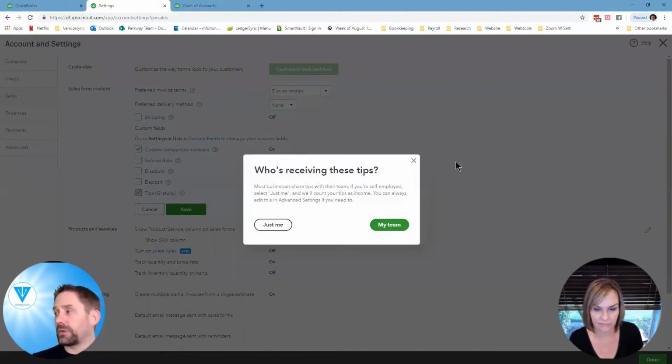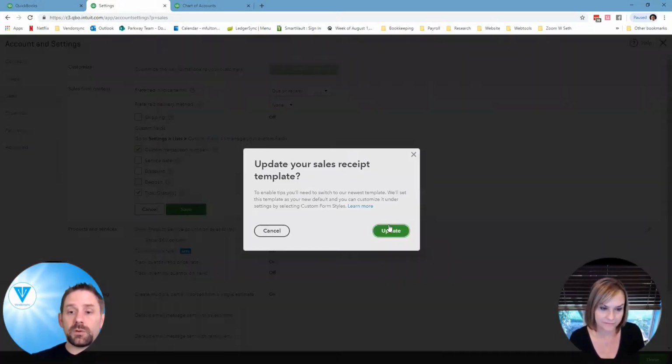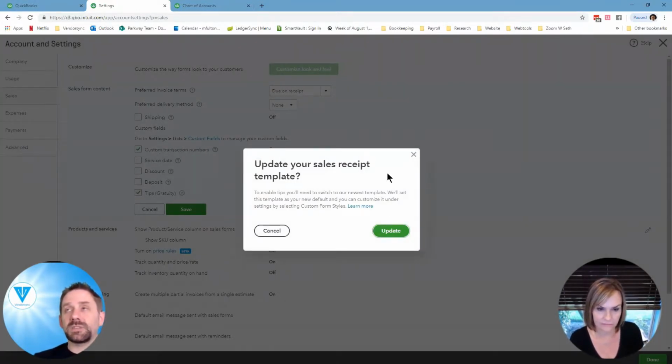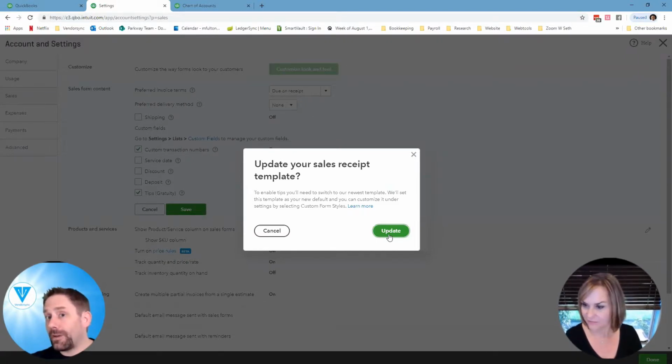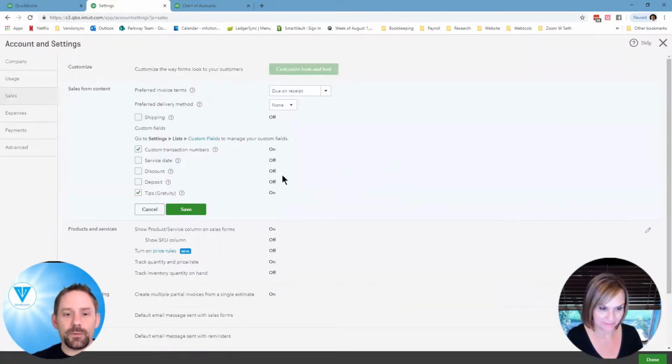And then tips and gratuity. This is kind of a cool thing for restaurants. The reason it's asking if it's just me or my team, if it's just you, basically it's going to go towards your direct income. But if you have a team, now you have to track those independently so you can figure out what income it goes to what employee. Right. So we're going to do it this way. Then since we said it's the team, only sales receipts have the ability to do tips. And that's because a sales receipt, when you create it, you're taking payment right then and there. Right. You're not going to invoice tips. Exactly. But if you got a tip on an invoice as well, you should report it. Yes. So it'll update that basic template for you, and then we can hit save.